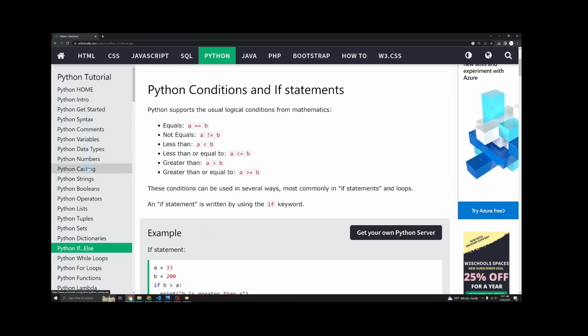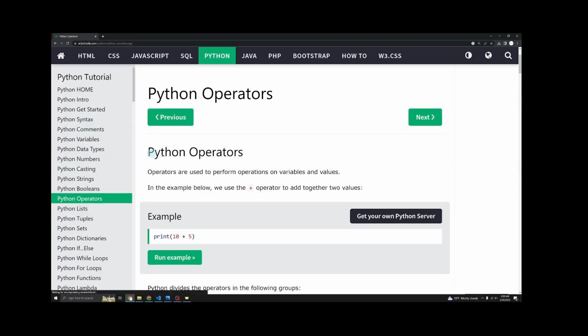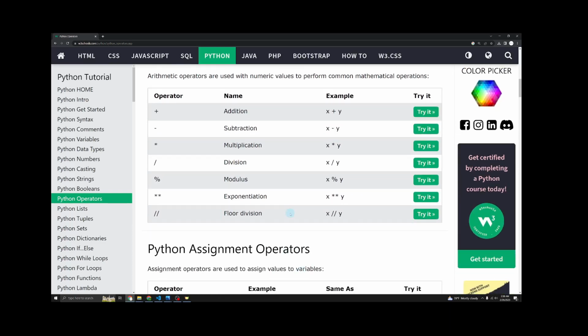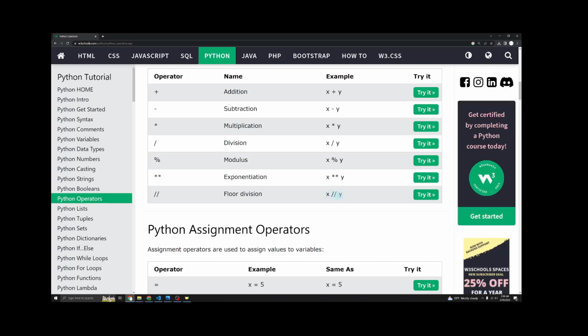Feel free to read anything else you want on the language, including strings, booleans, operators is a good one too. You can see all the examples here, and you'll see floor division. Let's say you divide something and the equivalent value would be 2.5. It would just floor it, meaning it would just show you the value of 2. Or if it's 2.75, it'll show you the value of 2. If it's 3.8, it'll show you the value of 3. If it's 3.2, it'll still show you the value of 3. It'll basically just cut off any fraction of a value and give you the whole number.